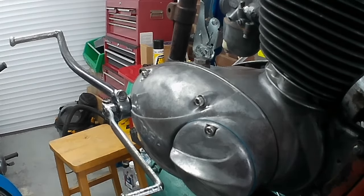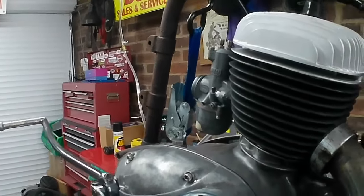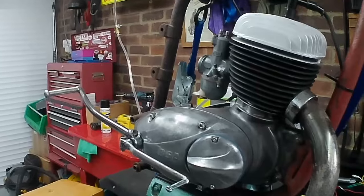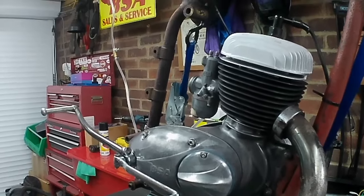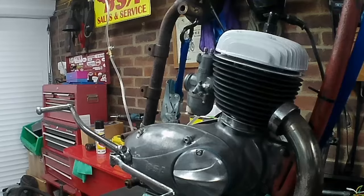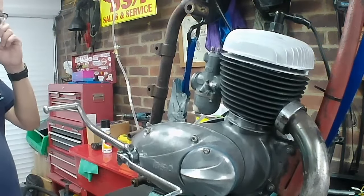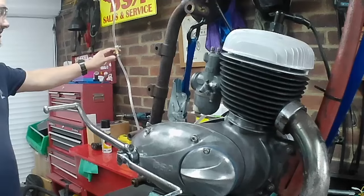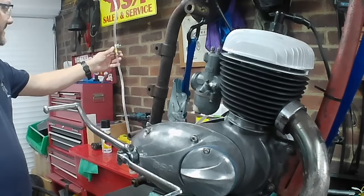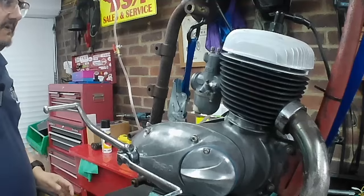Sorry about that. Right, so we've got fuel in the tank, and we've got fuel down to the little fuel tap that's fitted to it. So what I'm going to do now is let the fuel go further into the float bowl and squeeze past the camera. We're a bit struggling for space in here this morning. Oh well, every day, let's be honest. So let's let some fuel through.